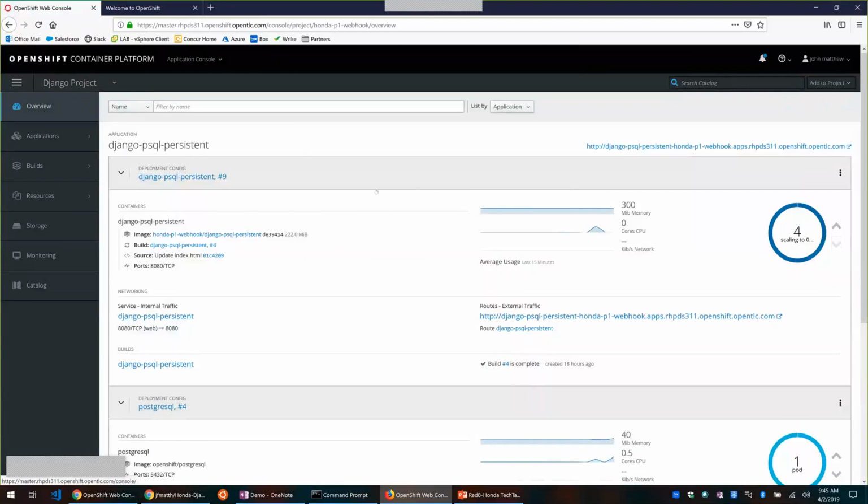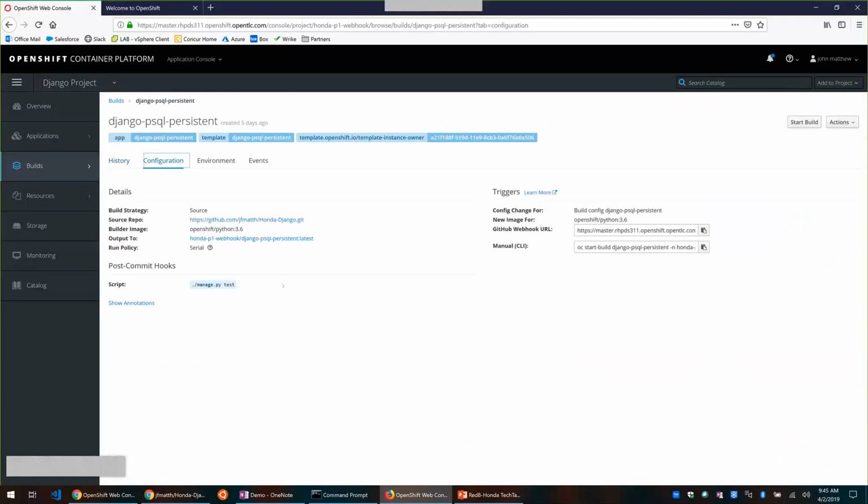So that's not in this demo per se, but what you would do, that's more of a pipeline discussion, meaning you would build an instance of your app, and this is sort of in the end of the next step. So you'd have an environment that would be production OpenShift, for example. And let me just go into it, and I'll show you what I mean by that. So the build itself. So this is the build. This is the GitHub link for this build. This repo is out there. It's on my repo, but it builds from the master branch.